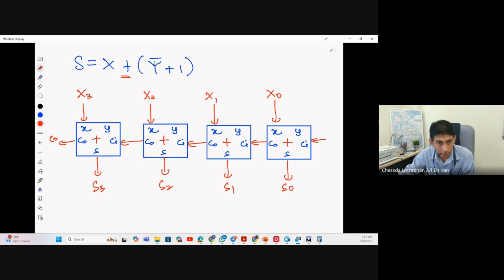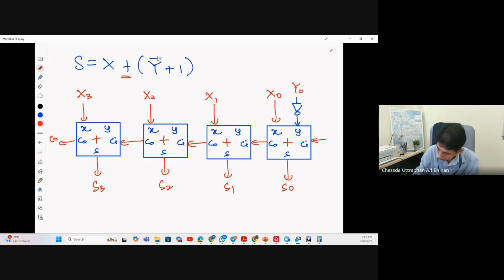But this one, Y, how to get not Y? The answer is you add the inverter. You add the inverter, you get not Y here.